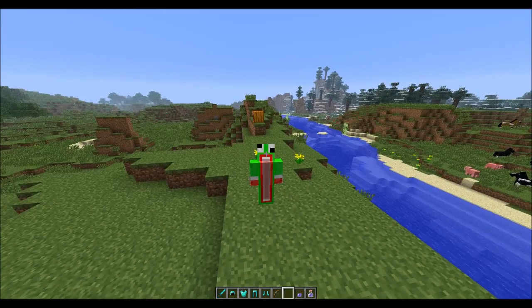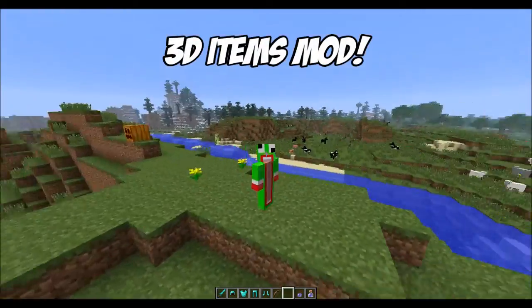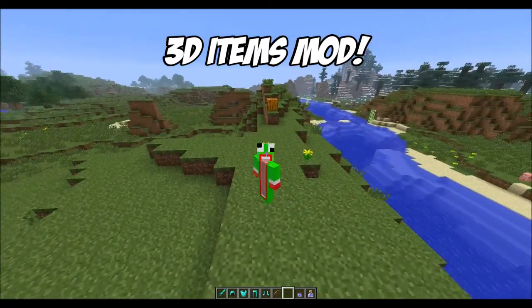I'm your host here, Unspeakable Gaming, and today we're going to be taking a look at an awesome mod. This is going to be the 3D items mod for Minecraft 1.6.2. So let's go ahead and jump straight into it.